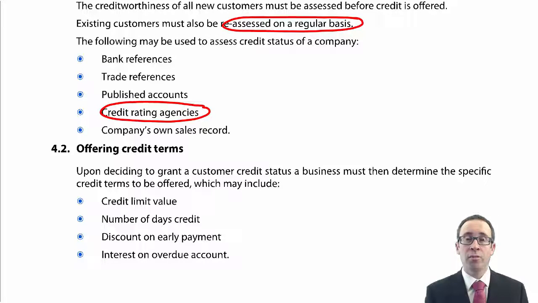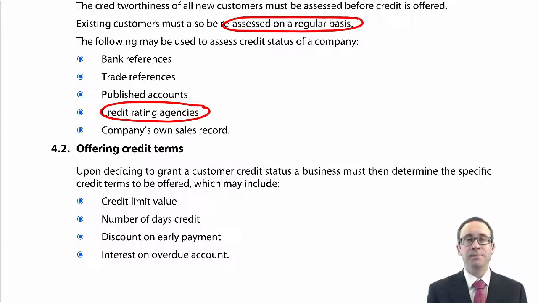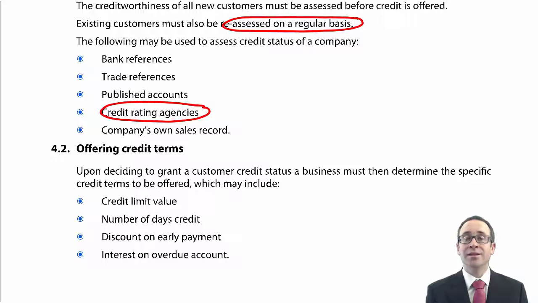We also look at the number of days of credit we are going to offer. We tend to offer a shorter period first to ensure the customer can pay on time, and then as time goes on we can offer a longer period once they have proved their ability to pay on time. We could also consider discounts on prompt payment, which is something that gets examined numerically in the exam. And the fourth consideration is what happens if the customer decides to pay late — we need a deterrent, which is charging interest. We need to specify a specific amount of interest that will be charged if the customer pays late.